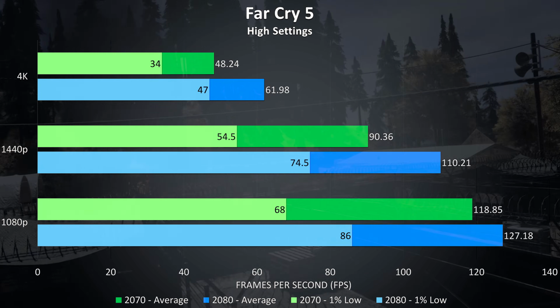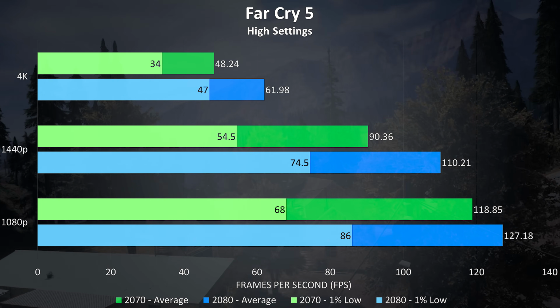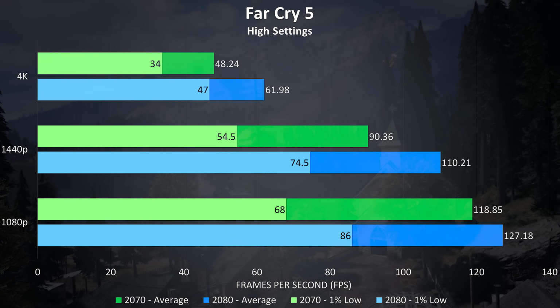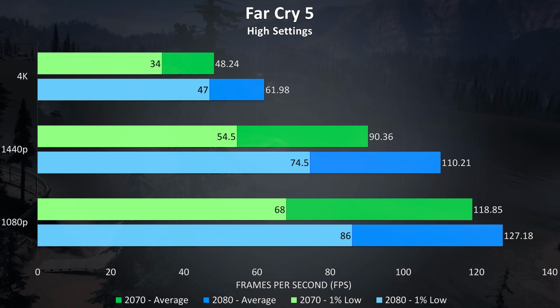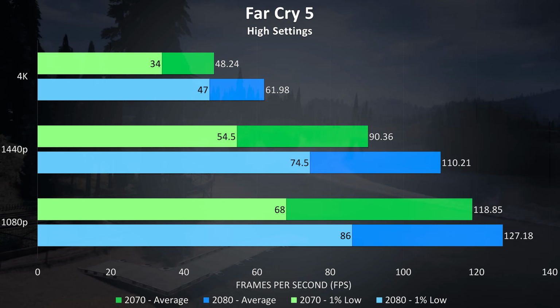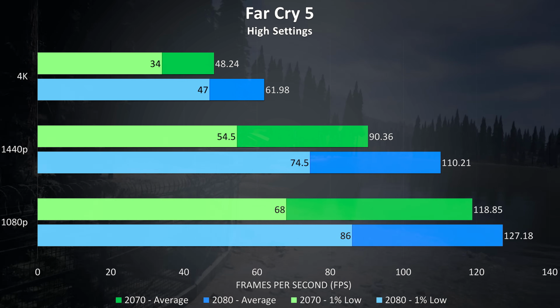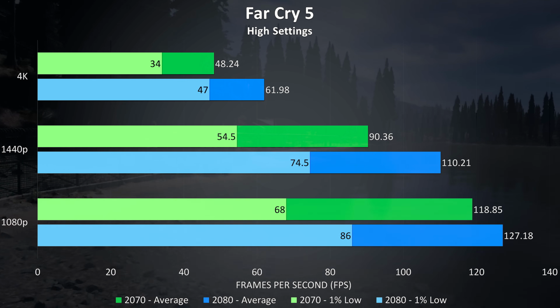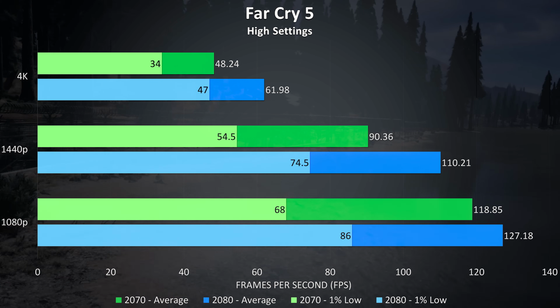Far Cry 5 was tested using the built-in benchmark with high settings. At 1080p, there was just a 7% improvement to average frame rate with the 2080, but a much larger 26% increase to the 1% low. At 1440p, the 2080 was now seeing 22% higher average FPS, and then a massive 28.5% improvement at 4K, where the 1% low of the 2080 at 4K was almost ahead of the average frame rate from the 2070.